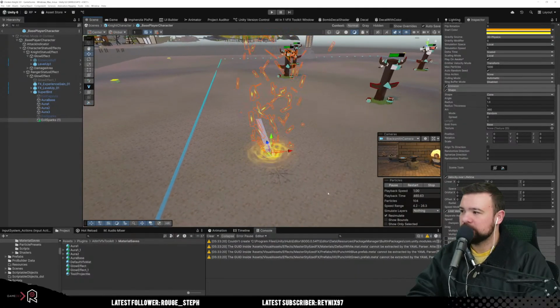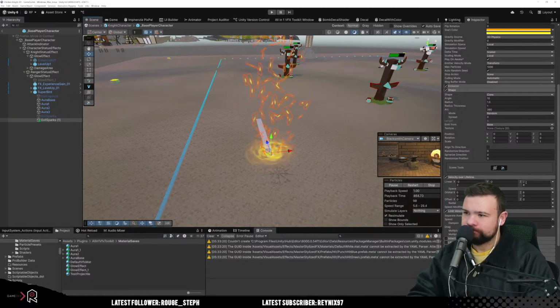I think the twirl is good. What else? Color by speed, size by speed.